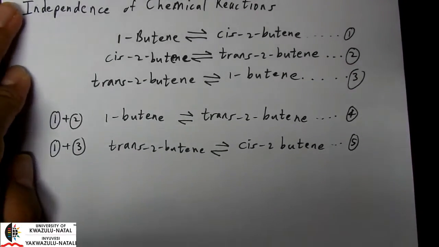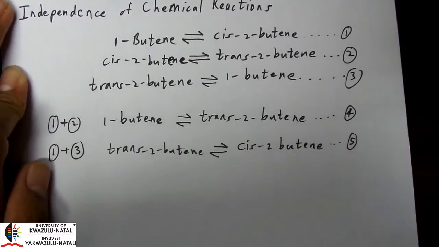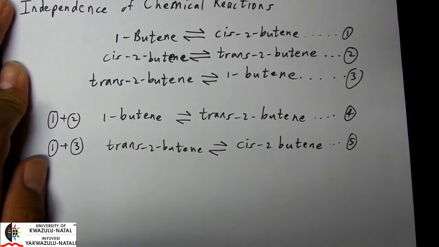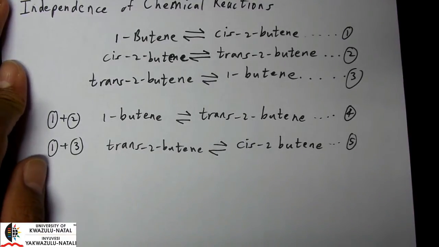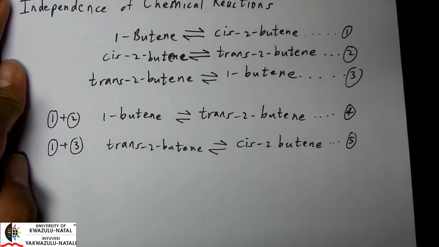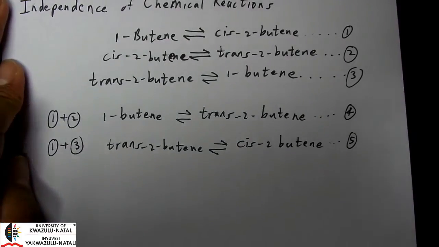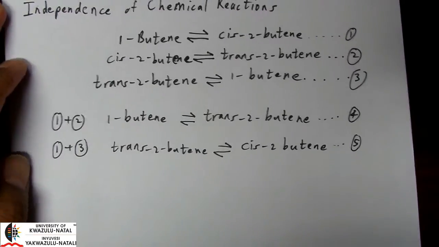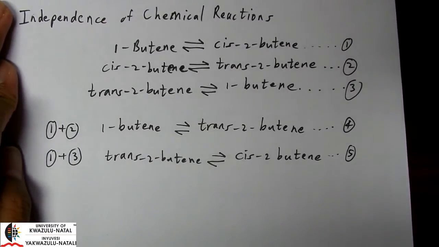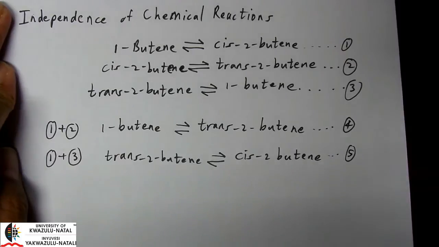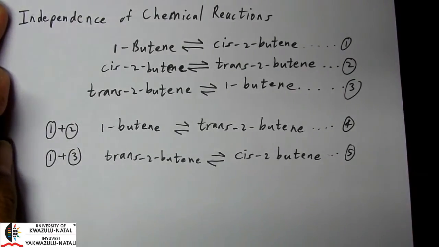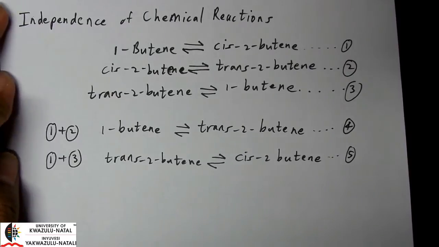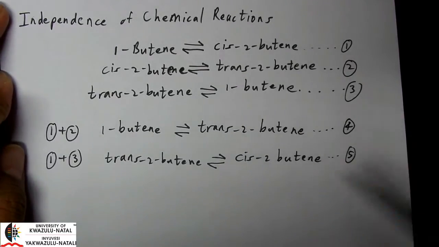Okay, so it's essential to figure out the number of independent chemical reactions because it reduces the complexity of the calculations, and also we have fewer variables, so it makes our mass balances solvable with fewer specifications. Okay, and that is ultimately a cost saving, because remember, the fewer the specifications, it ultimately means that the fewer the variables that we will physically need to measure. Okay, so we want to measure as little as possible and obtain whatever we can by calculation.